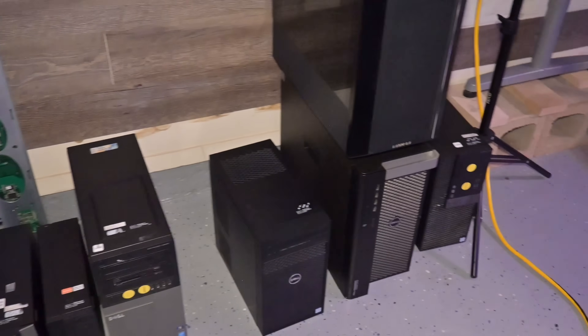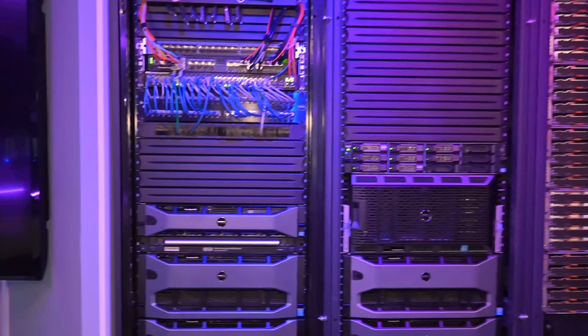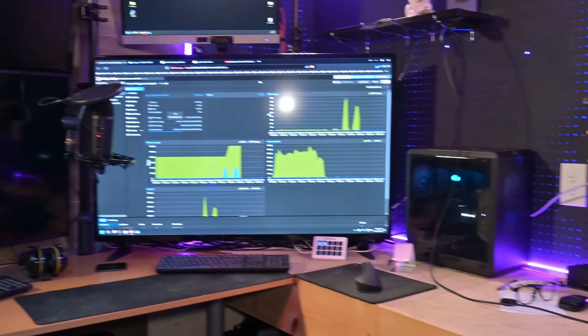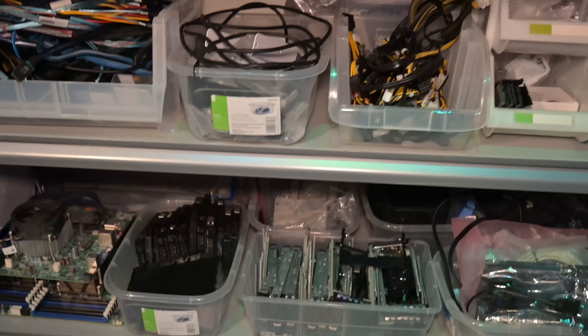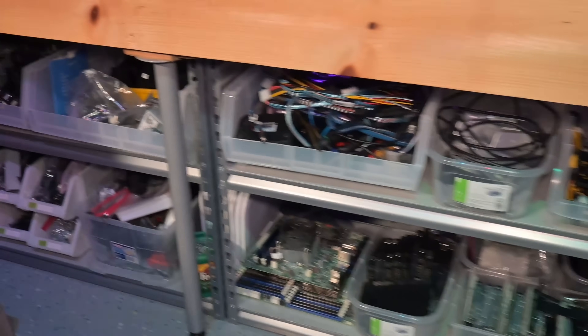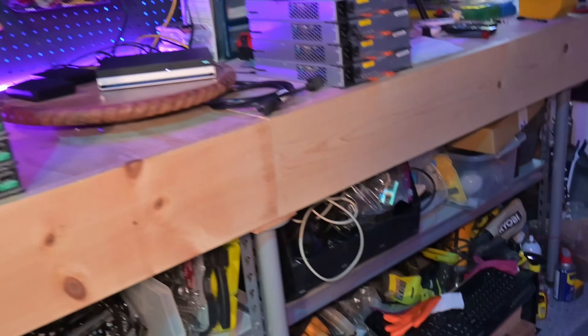Me and a friend bought an absolutely insane GovDeals deal — well, a semi-trailer full of hardware is what showed up, and I don't know if I was actually ready for that. You can check all of that out in the channel history. There is quite a bit of stuff I've got to put up, and most of what I put up goes into the storage down here below. There is just so much old stuff in here that doesn't need to be here anymore — Gen 3, Gen 2, old cards I'm never going to use — that definitely needs to be put out to pasture.